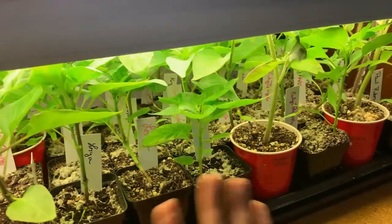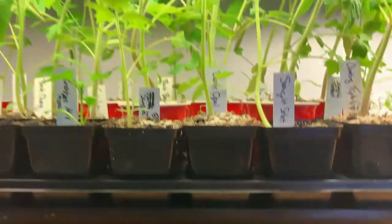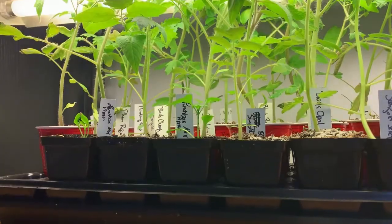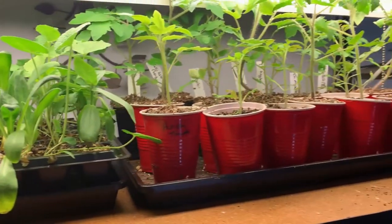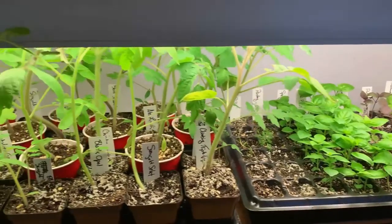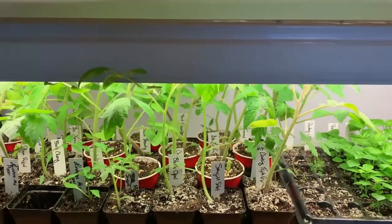Over here I've got all my peppers, with a couple of random tomatoes mixed in. You can see why we need to harden off today — look at those tomatoes, they're growing into the grow lights. That is not an ideal situation, so I really need to go ahead and get these hardened off. It's not past my last frost date yet, so I'm not going to be able to keep these plants outside yet, but I can get them used to being outside — outside during the day and inside at night. I'm going to grab a tray of these tomatoes and meet you outside.